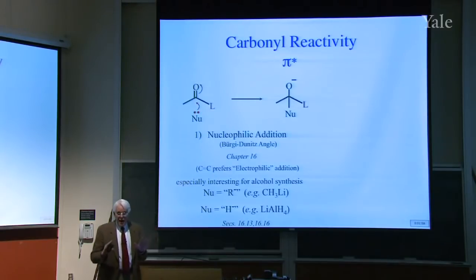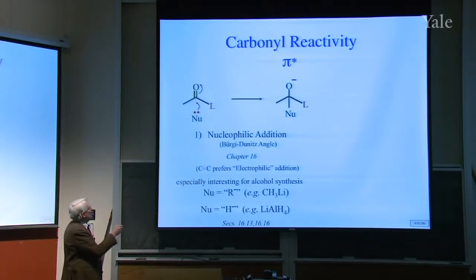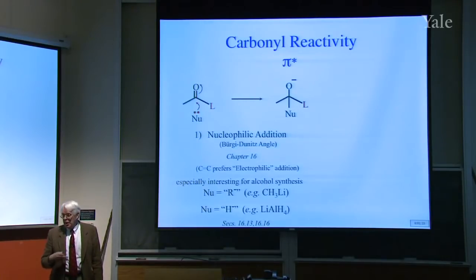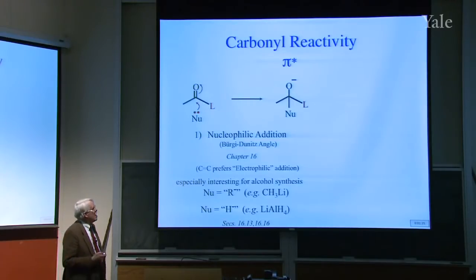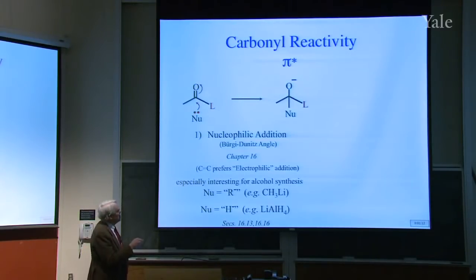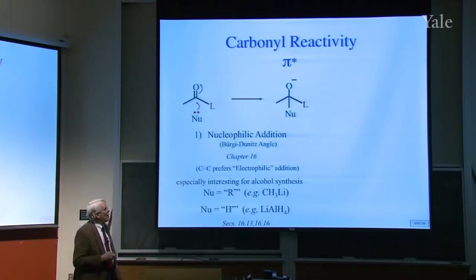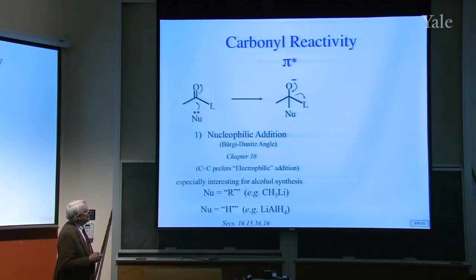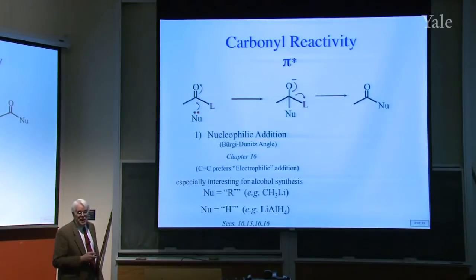Now, a different kind of reactivity is when one of the substituents on the carbonyl can be a leaving group, as in an SN2 reaction. So it's an OK anion, okay? Because when you do that, there's something else you can do at this stage. Of course, you can reverse it. You can bring these electrons in to reform the double bond and lose the nucleophile and go back. But as in SN2 reactions, you can also lose the leaving group if it's a reasonable anion. So you can go like this. And now what you've done is not an addition.